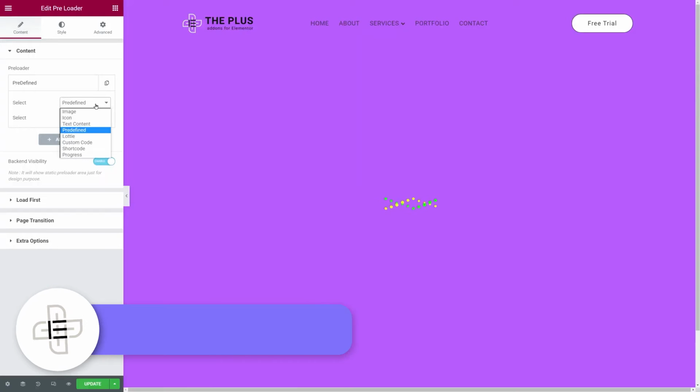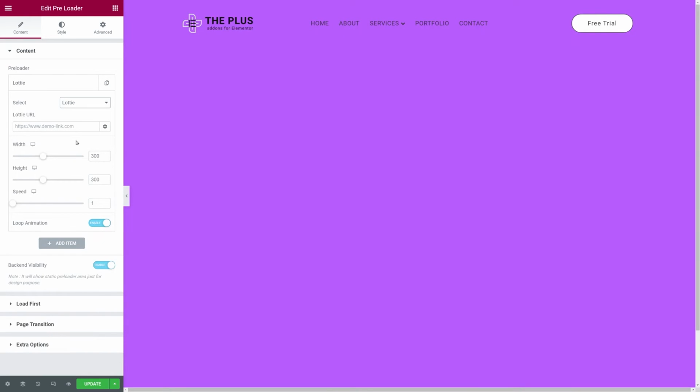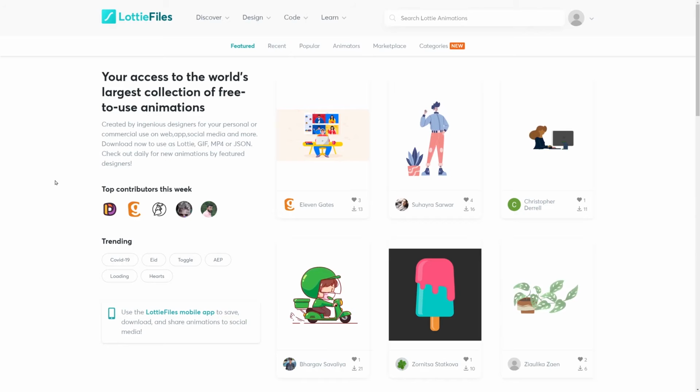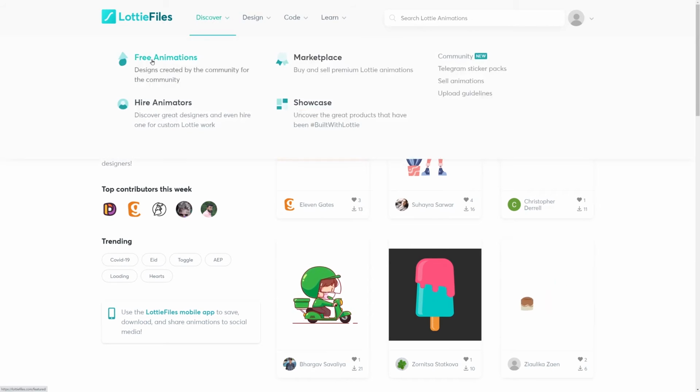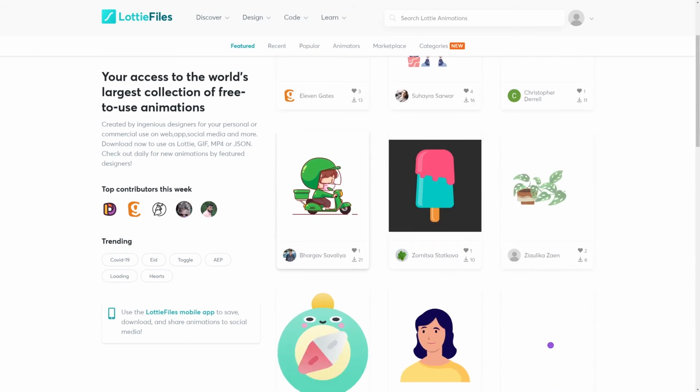And our next option is the use of Lottie Files. And for this, we are required to insert a URL. So let me show you where you can get one. So there are many options online, obviously, so you can look it up on Google. But we're going to use this one here for our tutorial, which is lottiefiles.com. And as you can see, they offer free animation. So this is this page, basically. So if you wanted to insert this animation here, for instance, just click on it.